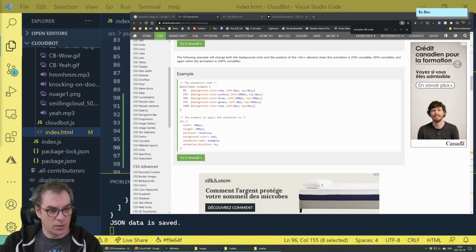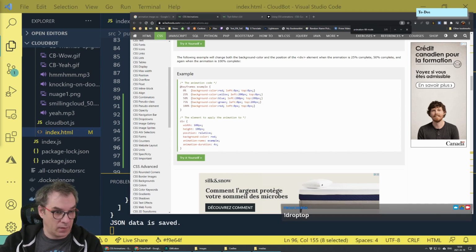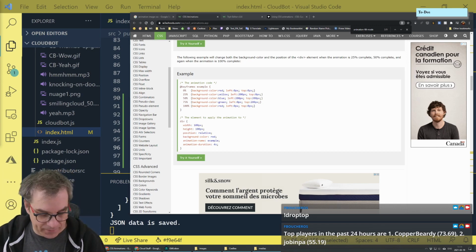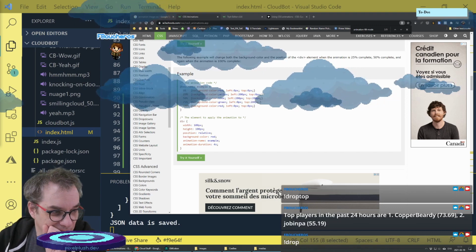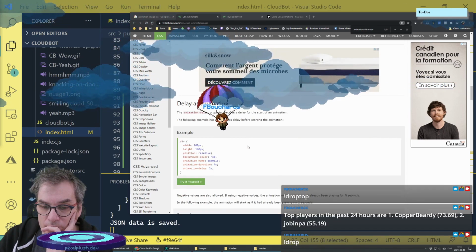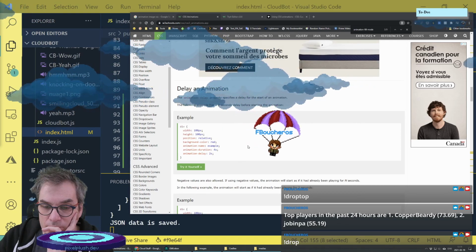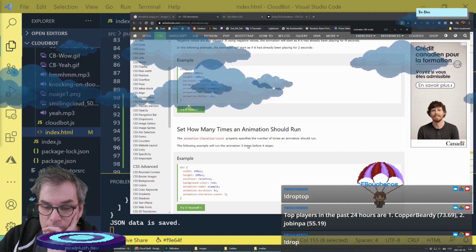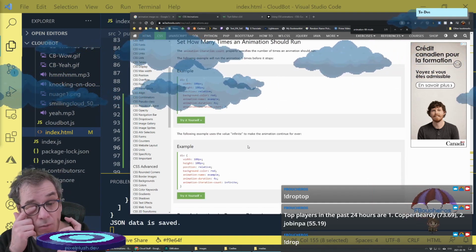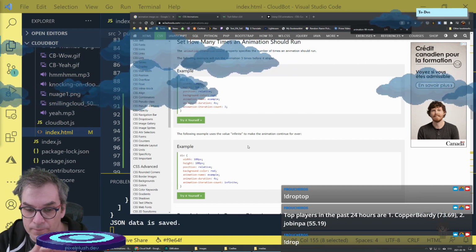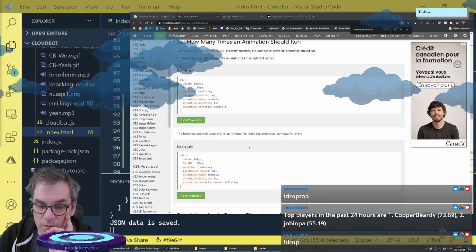That's cool, Copper Birdie. So if we do drop top. Excellent. Let's continue. So I don't understand why the top didn't work. It should work.